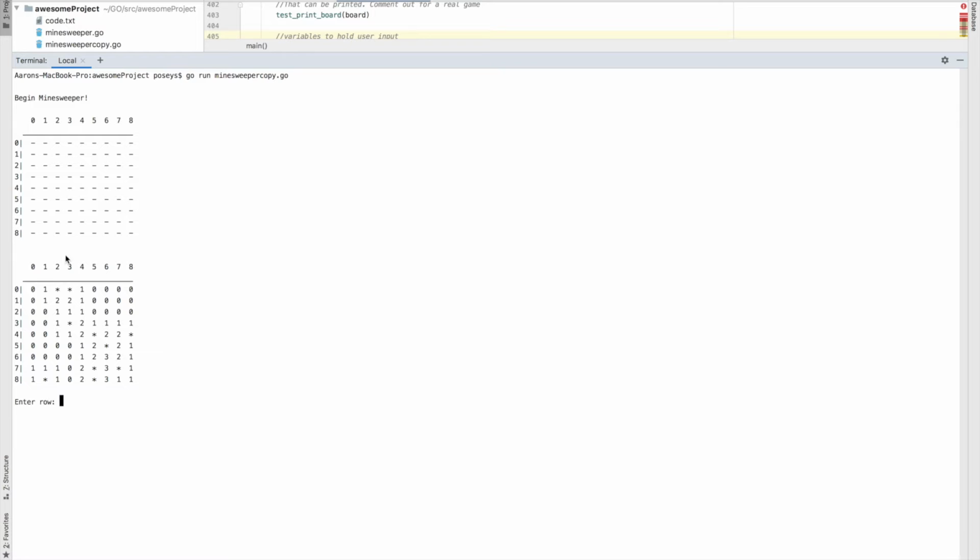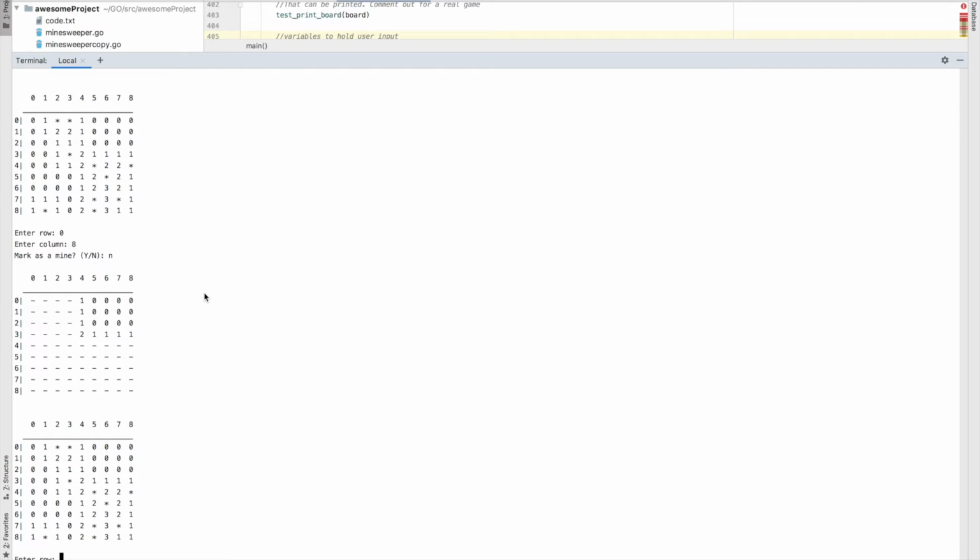So classic Minesweeper, you would just randomly select one. I'm going to go with 0 and 8. So we have the 0 row and the 8th column. So I'm going to hit 0, enter, 8, enter. Now it's going to say, hey, do you want to mark this mine? Do you want to flag it, essentially? Just like the old school game. And we're going to say no, because we don't know if it is a mine. Theoretically, we wouldn't know at all.